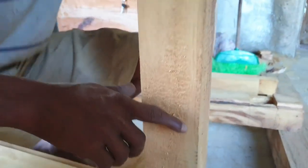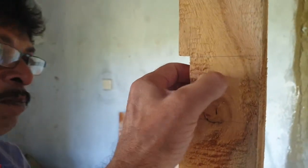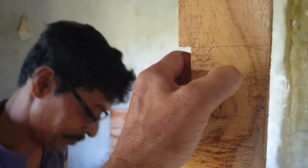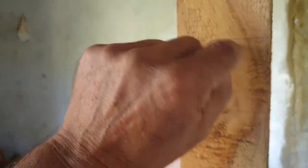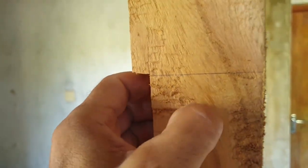Now this is massive jackwood. Jackwood is, I checked, really hard. I mean, that's hard like oak. I cannot even scratch it with my fingernail. So hard it is. It's like a stone.